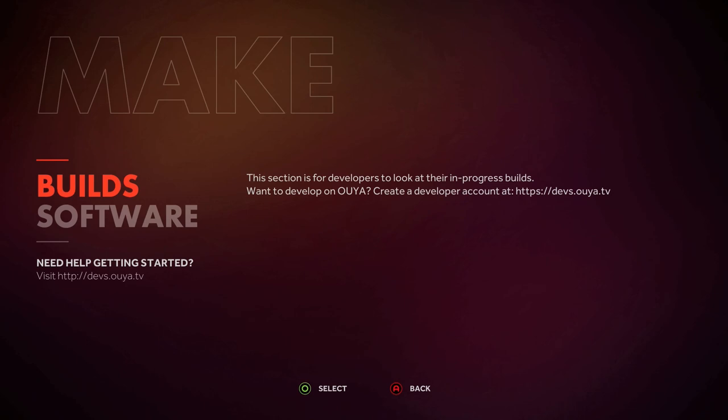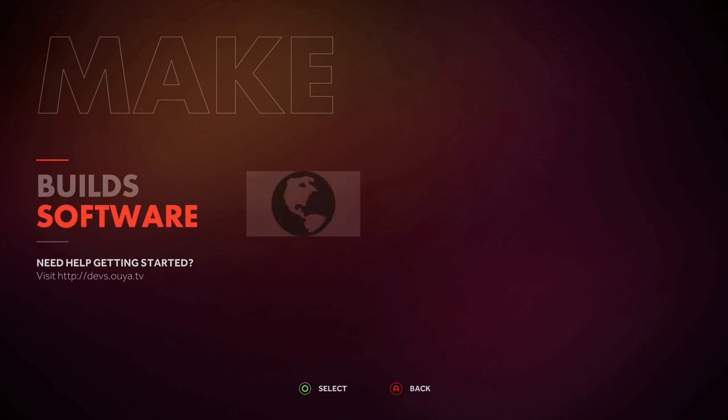I guess this is for developers, with games or builds that are already uploaded or whatnot. With this software, you can actually download your APK files from the internet. That's what I use this for.